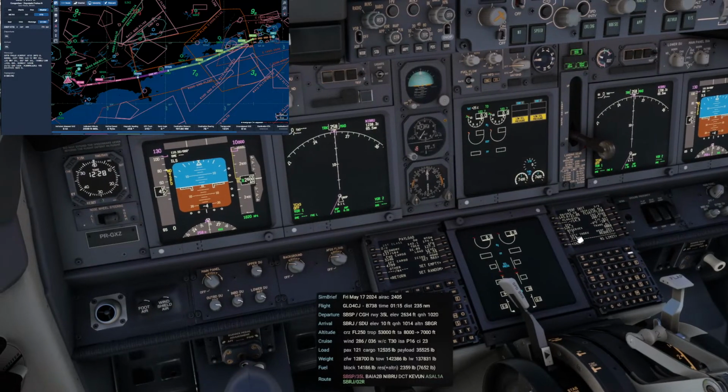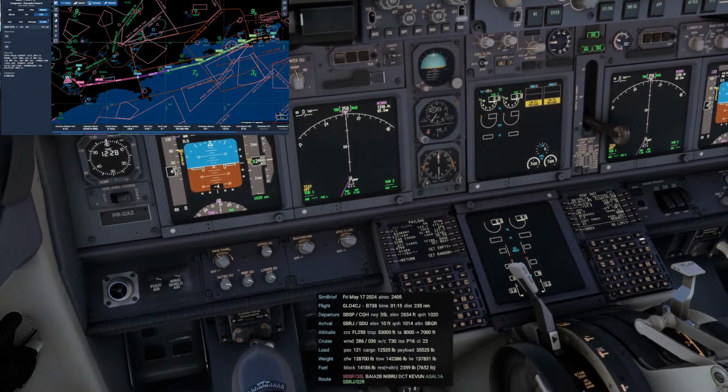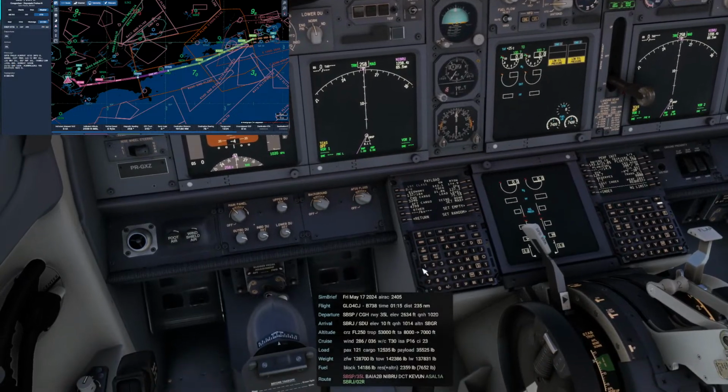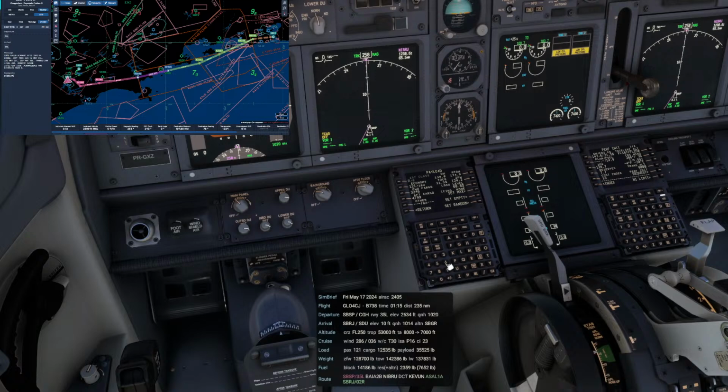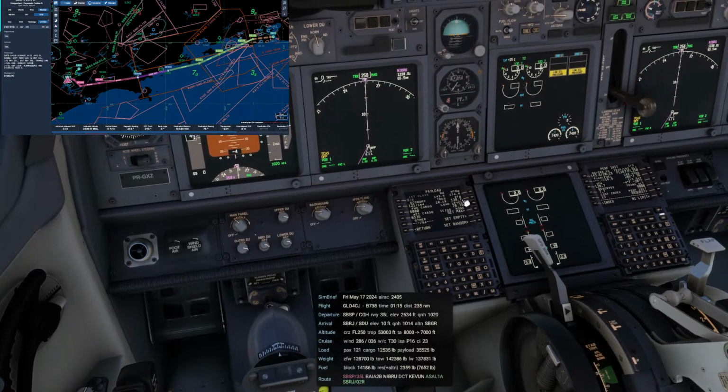28.7. Up 121. And cargo 12,535. So 6,535, 6,000, 287.